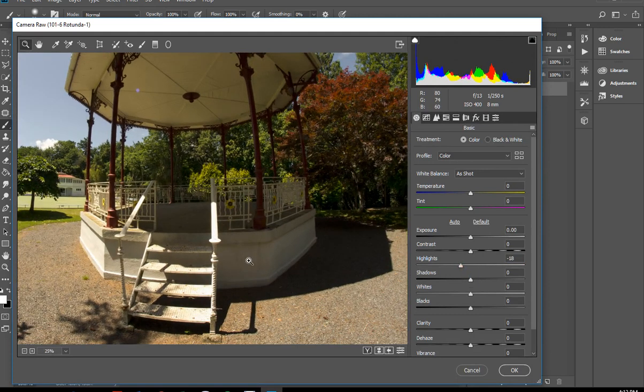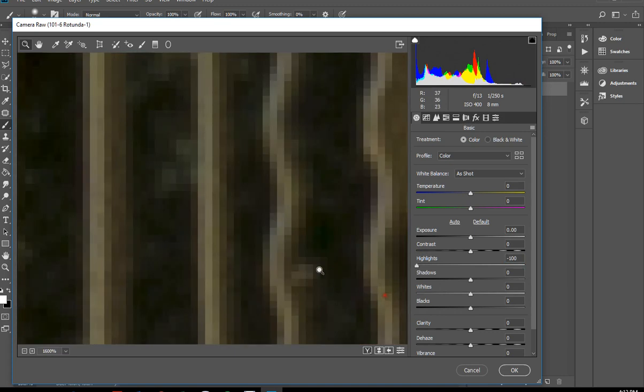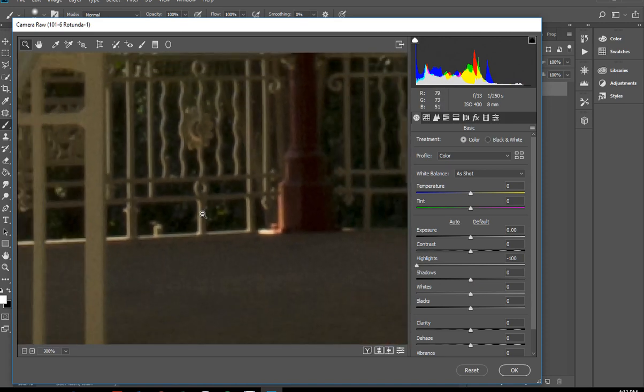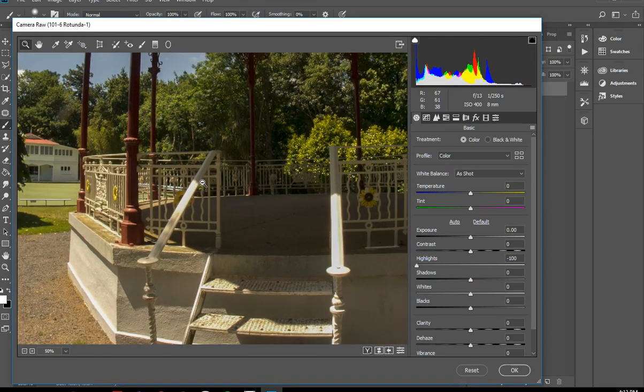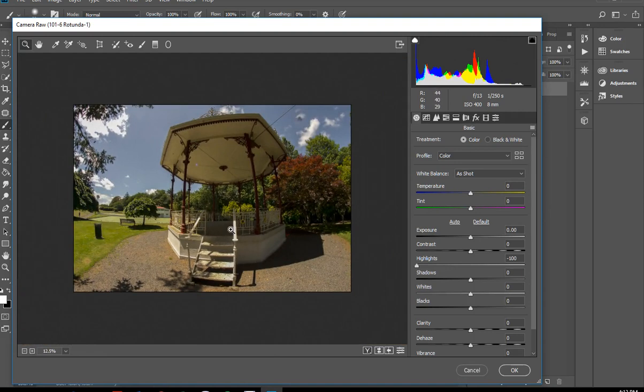Now, you want to be careful when you're doing this. You don't want to pull them all the way back and turn them grey, because, whoops, helps if you don't zoom in quite that far. Alt minus will zoom us out. We don't want to go that far because, for starters, it ends up looking grey and lacking contrast, but also there's not much point with the clouds. We're going to have to replace them because they don't actually have any detail in there to recover, so we're just wanting to make sure that we don't have those red alarms going off. So that's the first thing.